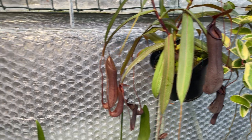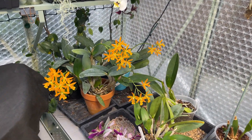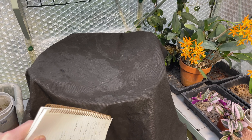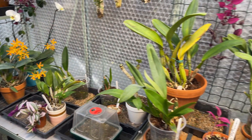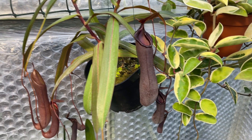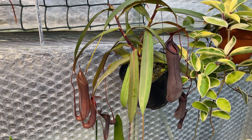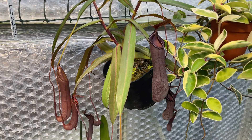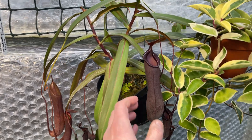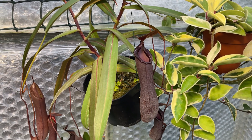I'll tell you what I've been using: orchid feed. I feed all my orchids in here — I feed them at roughly 200 parts per million, some a little more, some a little less, but my standard feed in this container is around 200ppm. I use something called Rain Mix, which is like an industry-standard orchid feed, though any general-purpose orchid feed would work. I've been spraying the Nepenthes whenever I'm in the greenhouse and remember to do it. I wonder whether that's partly what's made them do so well this year — they certainly didn't grow like this last year.